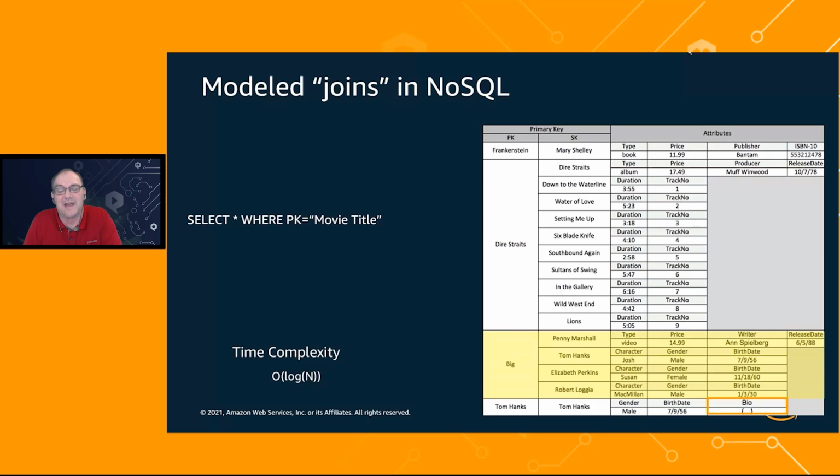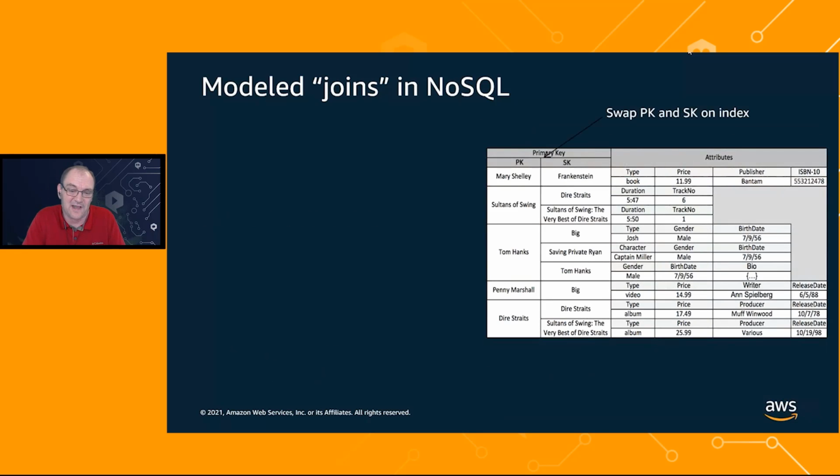But this is a kind of a directed graph, right? If I look at the movie, it knows about its actors. The actor doesn't know much about the movie. But if I go and flip the keys on the table into an index, right? So now the index has a partition key, which is actually the sort key of the table, and the sort key is the partition key from the table. You can see how we can express a whole bunch of different relationships here. Like I want to get all the books for a given author. I want to get all the albums a song has been on, right?